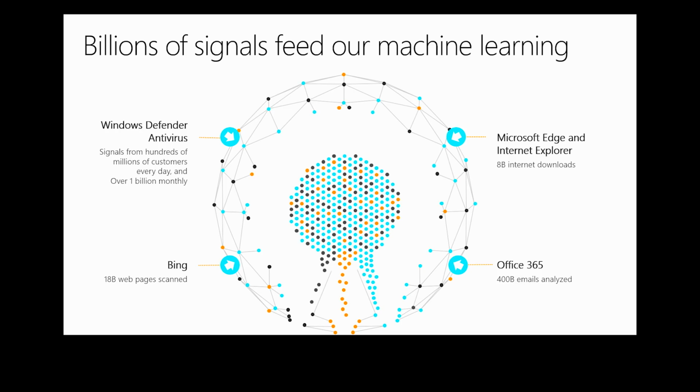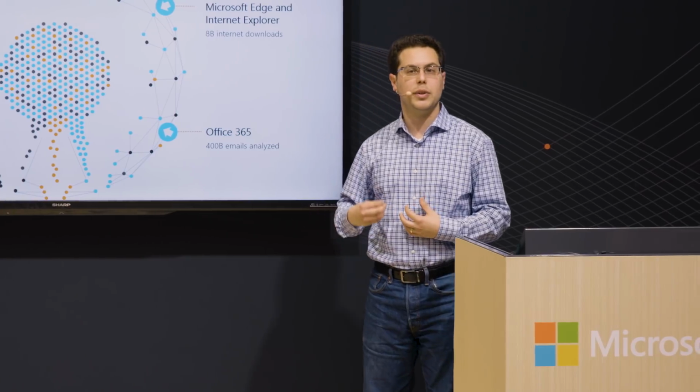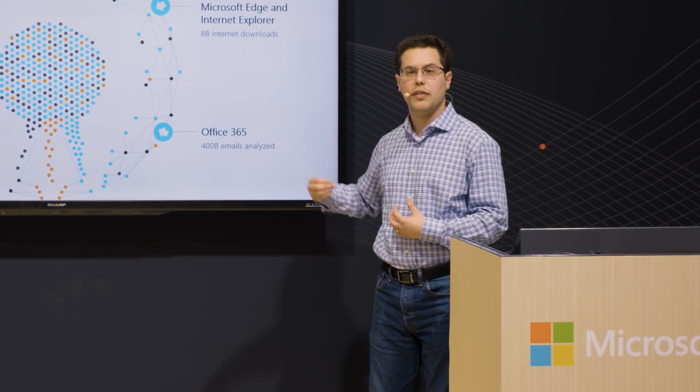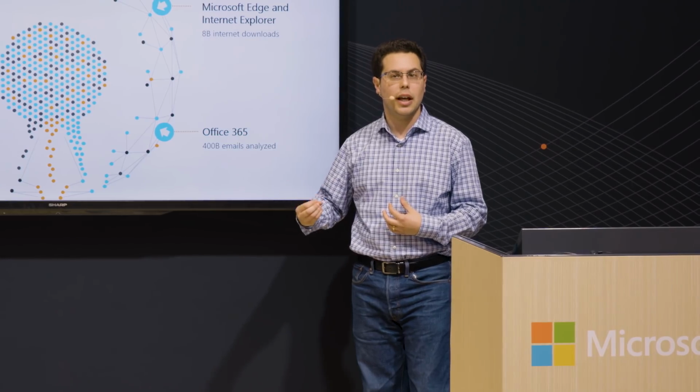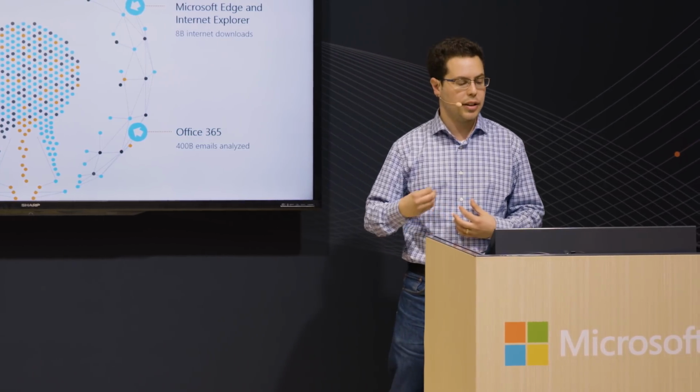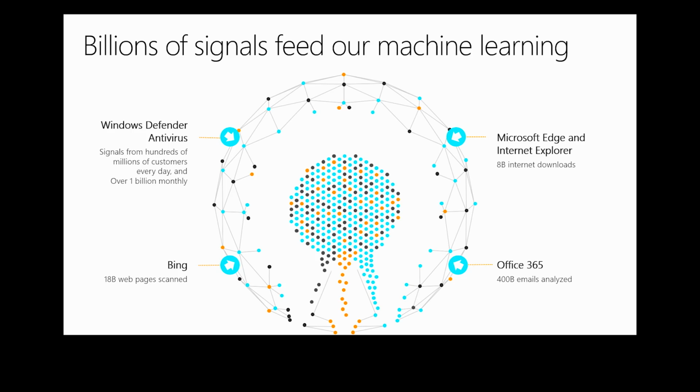And what Microsoft has done is said, we have huge intelligence. If you listened to the previous session on the intelligent security graph, you learned about our billions of signals. We see over 1 billion endpoints month over month. We see 400 billion emails through Office 365. But we also have a search engine that traverses billions of URLs, as well as user logins through Azure Active Directory. All of those together give us this big data trove that we can then apply machine learning on.